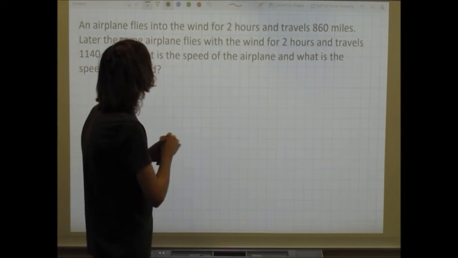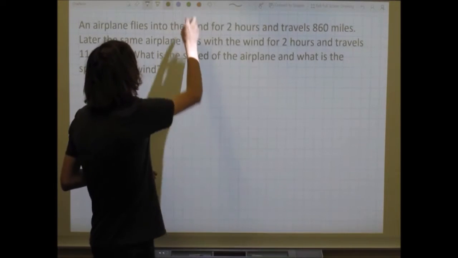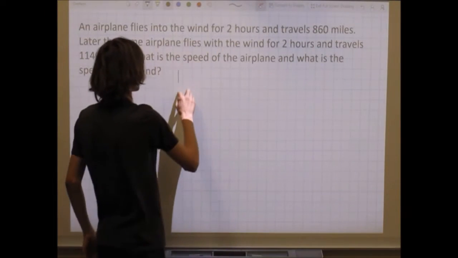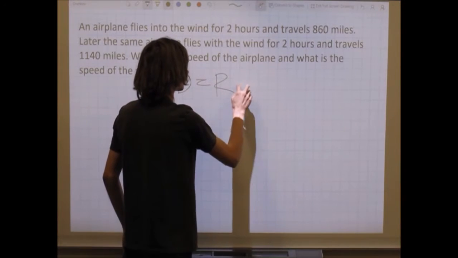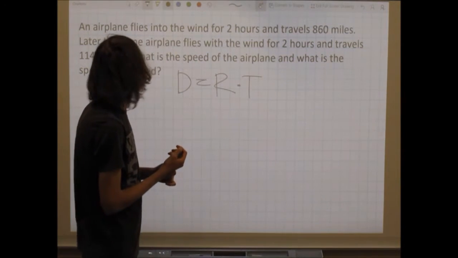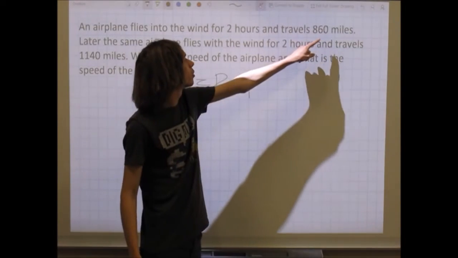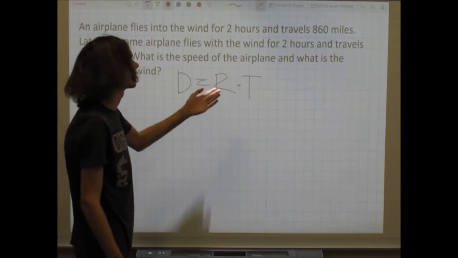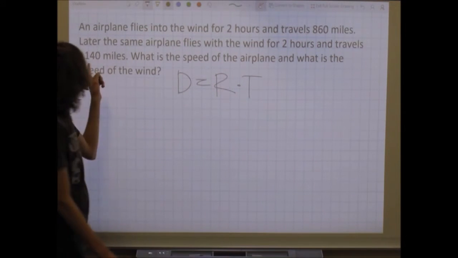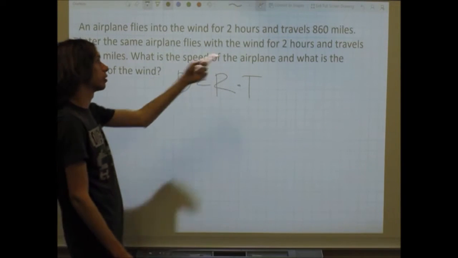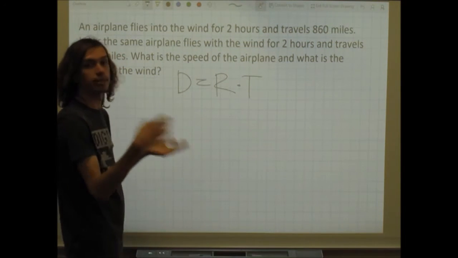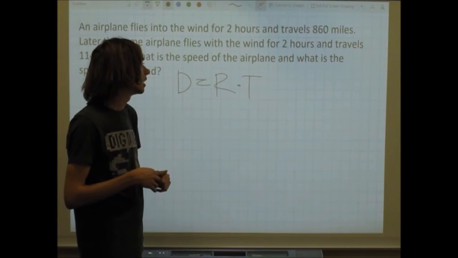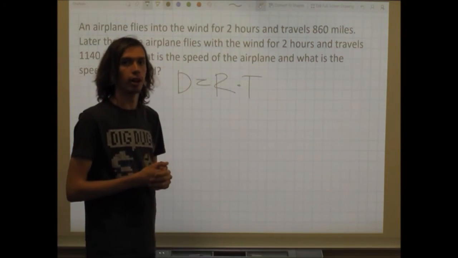And the only other thing to look for, remember distance equals rate times time. I'll write that for you. Okay, so the distances that we're looking at here, we see 860 miles corresponds with a time of 2 hours, right? And you're going to be searching for the rate, same thing as last time. And then we have 1,140 miles goes with 2 hours again, but with downwind. So set it up like the last problem, give it a try, pause the video, and then we'll check if you got it right.